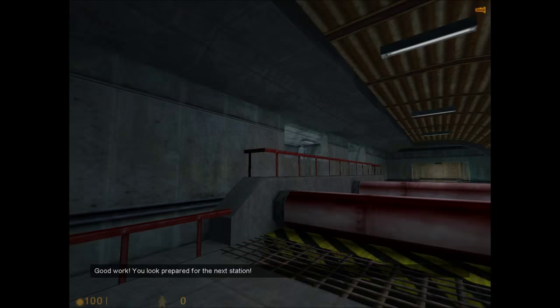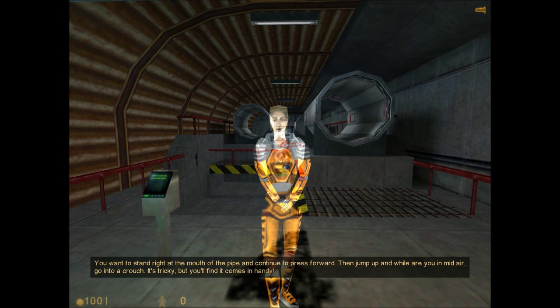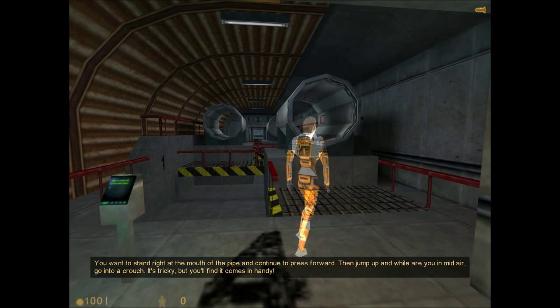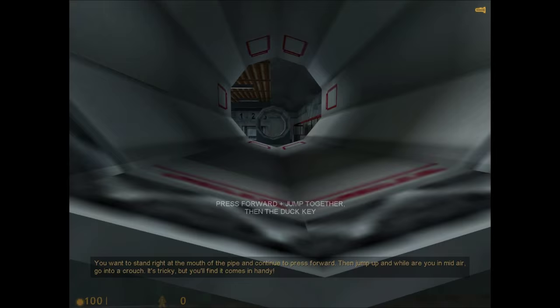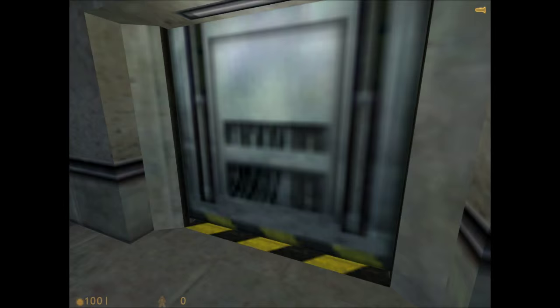To get into these pipes, you will have to signal your suit to make a duck jump. You'll want to stand right at the mouth of the pipe and continue to press forward. Then jump up, and while you're in midair, go into a crouch. It's tricky, but you'll find it comes in handy. Nice job.